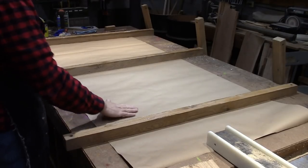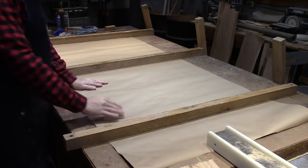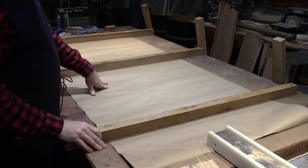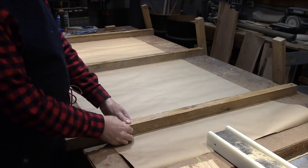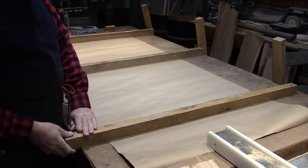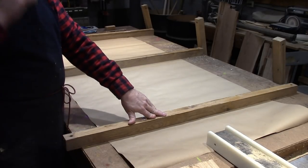So I've got some brown paper down, because I'm going to have a bunch of glue probably drip down. And I've laid out some cauls. I believe they're called cauls, C-A-U-L-S. And these are something I made years ago. I just glued two pieces of oak together and then ran it through the jointer to get it really flat on one side. And then put a piece of packing tape on there so glue wouldn't stick to it.